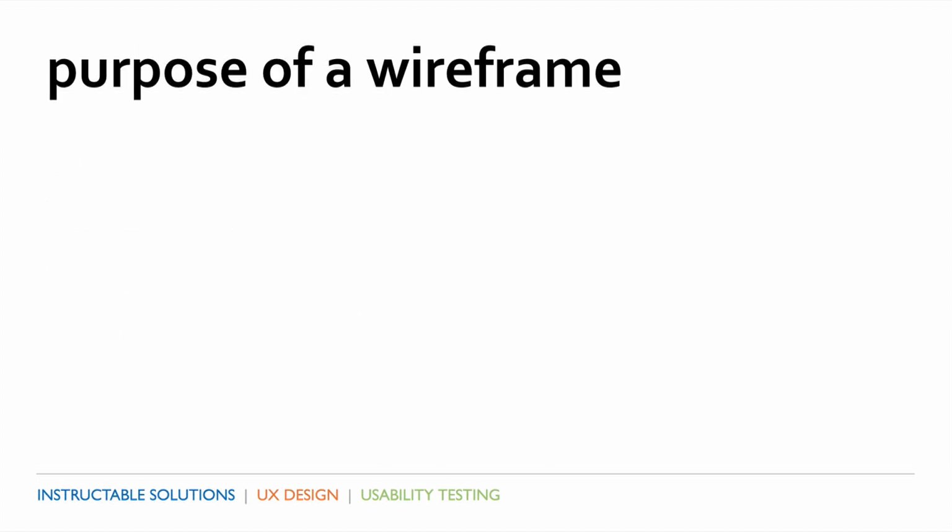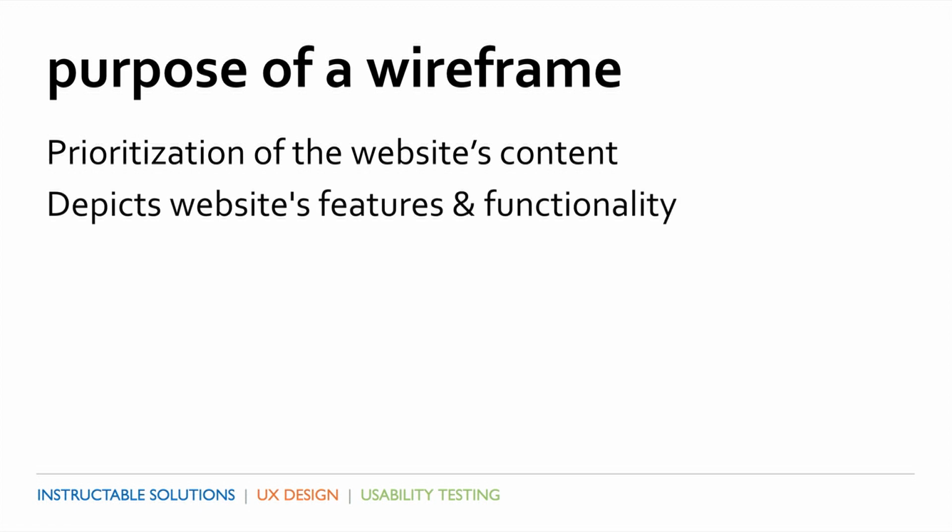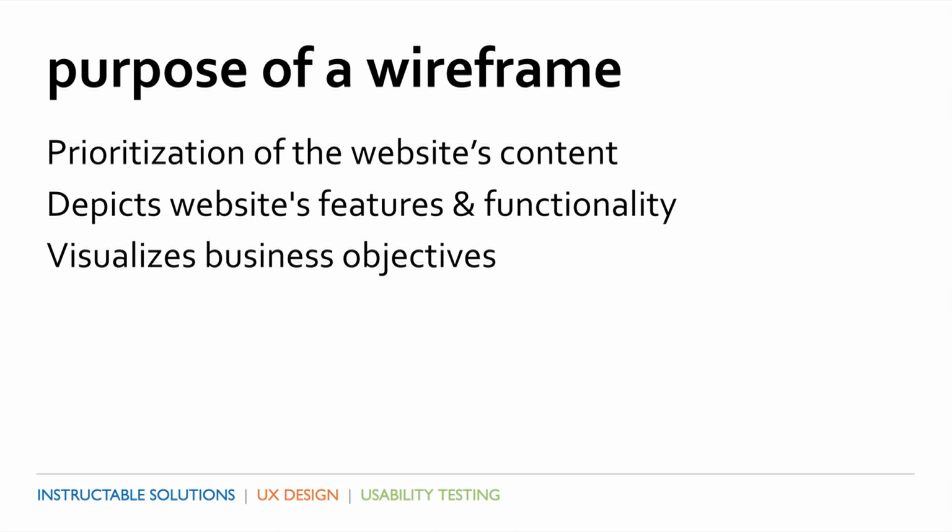So if we know what a wireframe is, let's discuss the purpose of a wireframe. It's to display the priority of the website's content, depict the features and functionality that you'll find on your site, visualize the business objectives that our client has. Those are the prime elements that guide our wireframe creation process.